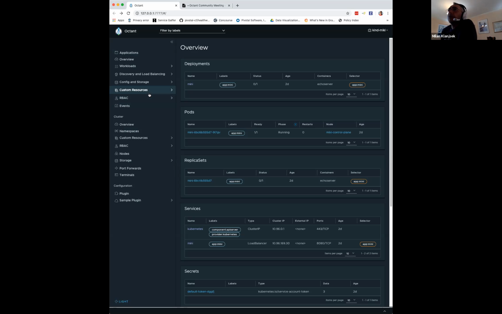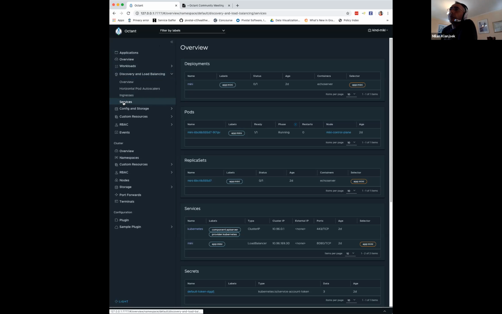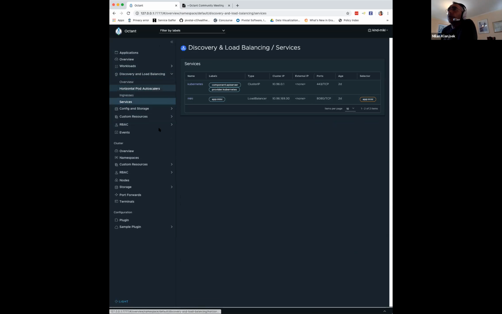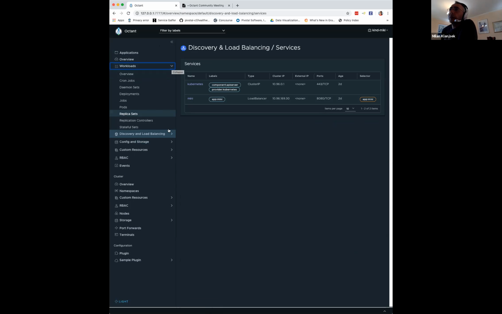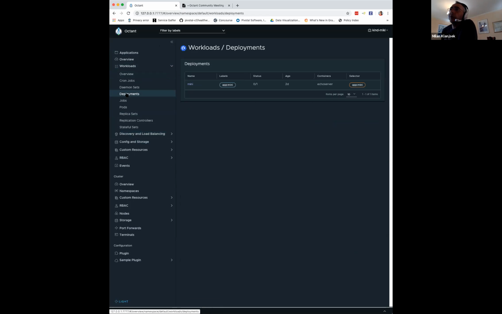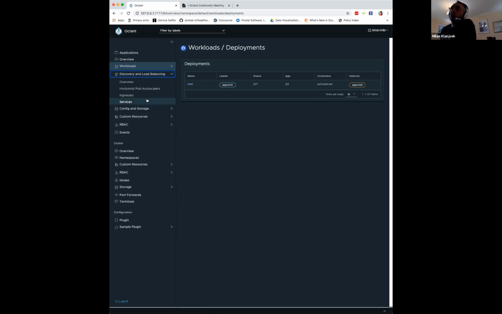We experimented with adding those domains into the header, and Russ did the amazing work putting those into mockups, and we played with those for a while. But then at the end, we thought maybe this vertical nav should be sufficient, but it had some problems. As you can see, there's still quite a few groups. If I go to services, and then workloads, there's a bunch of things open, but quite a usual thing is if you expand one thing, you collapse everything else, which will save quite a bit of vertical space.